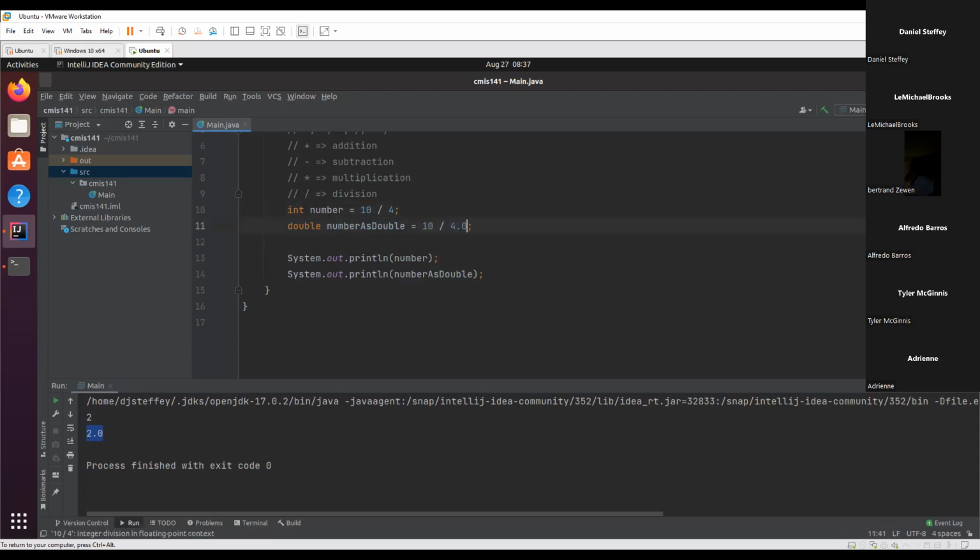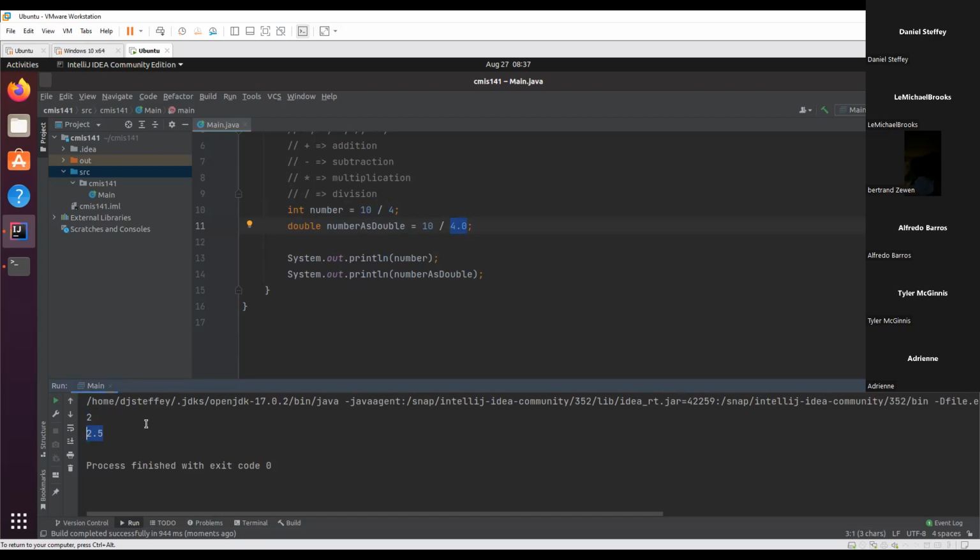Well, let's fix that. You can just change one of them to a double. So now it is no longer integer division because this is a double. So now let's run it. As you see, we now get what we expect. 2 here for this one because it's still integer division. But now I'm no longer doing integer division. I'm working with decimal numbers, and it gives me the decimal answer that I expect.